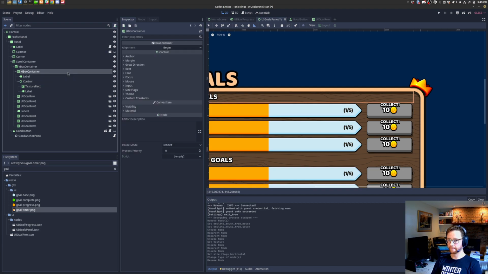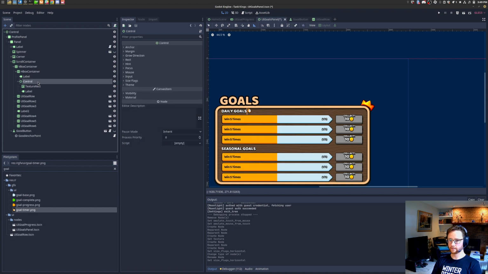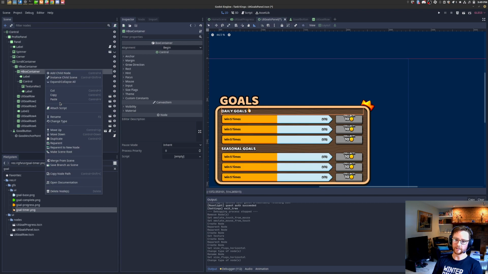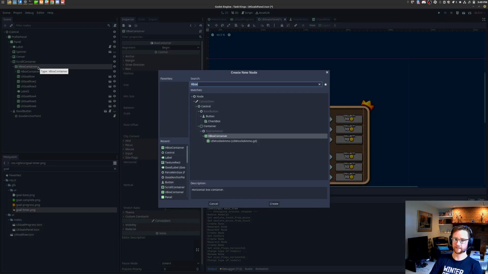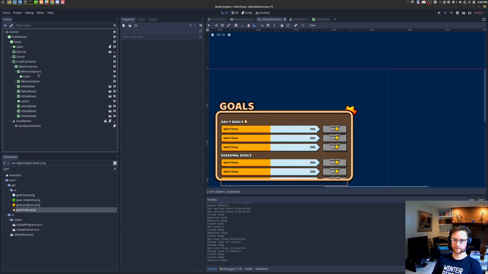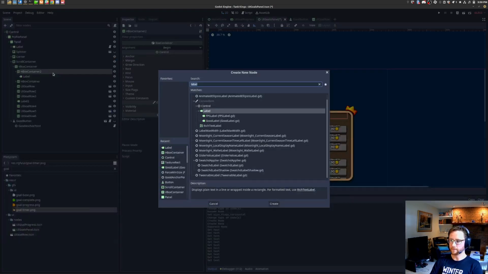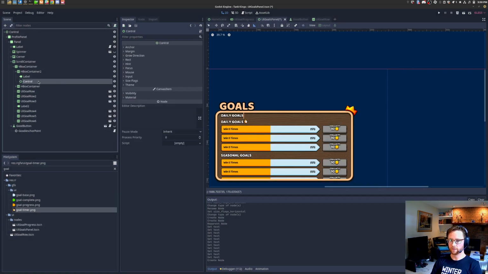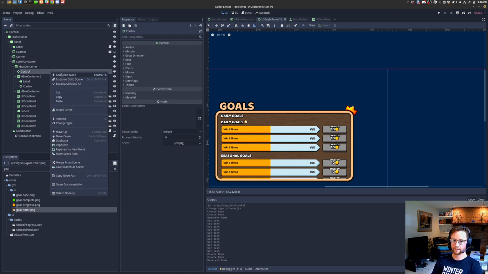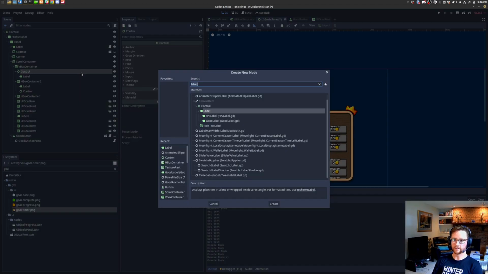Okay, so this thing not expand. I did the wrong thing there. Okay, this one has to be HBox and this one has to be control. You know what? I'm gonna remake this. HBox, label. This one's gonna say daily goals. And then this one's gonna be control. Okay, actually did that wrong again. The top one has to be control. And then this inner one has to be HBox.